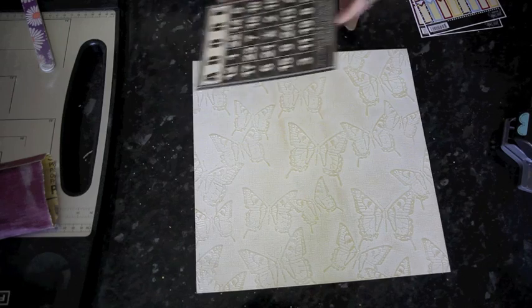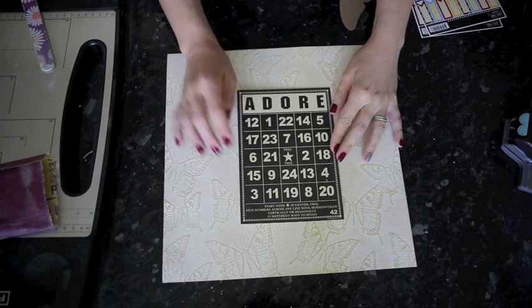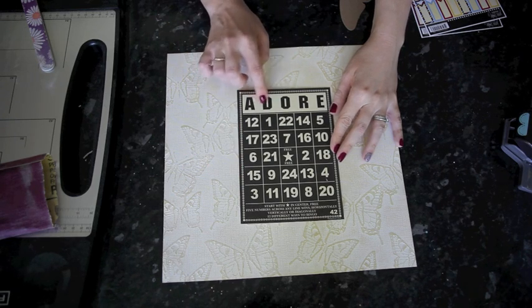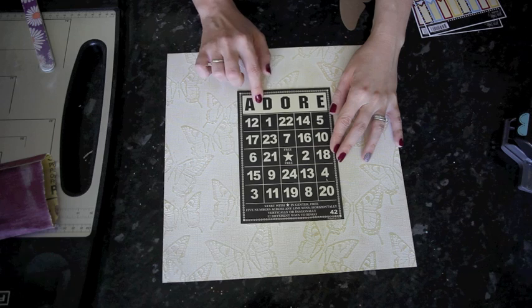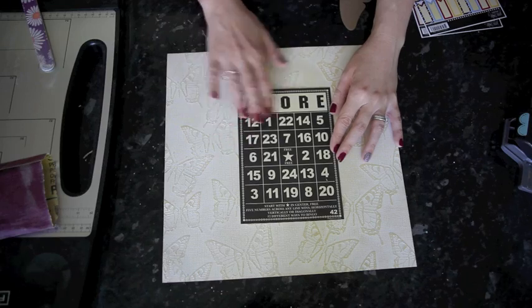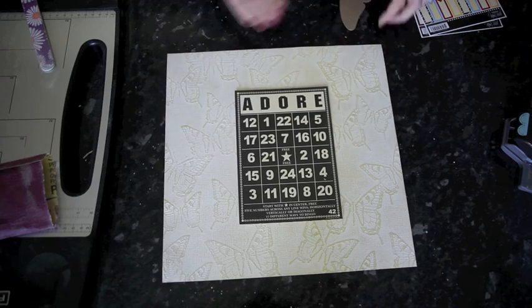In the center of this layout, I'm going to use a Jenni Bowlin bingo card. These come in the traditional black type on a white background, or in this reverse print so that most of the card is black with the white letters. So this is going to stand out more against that background.